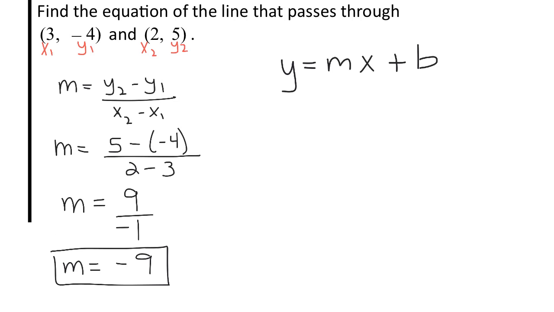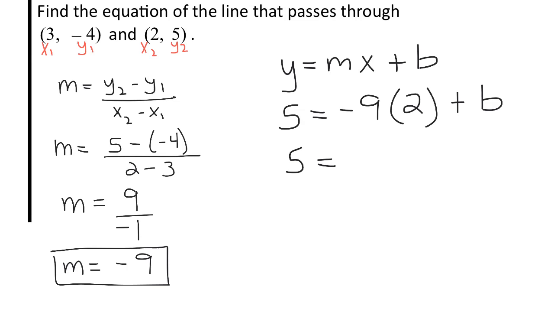The next thing I want to do is take my value for my slope and one of the points and plug all of those values into the general template for a linear relation. So I'm going to choose to work with the second coordinate point this time, just to change it up a little bit. So in this second coordinate point, the y value is a 5. My slope, which we just calculated, is -9. And the x value in the coordinate point that I chose is a 2. So I'm going to plug that in. And then we've got plus b. So -9 multiplied by 2 is -18.